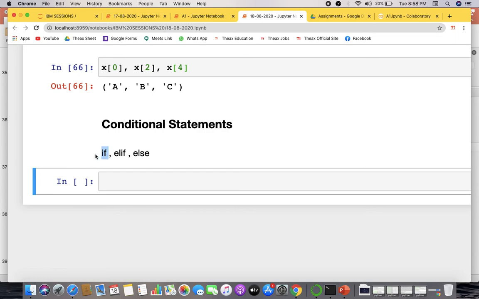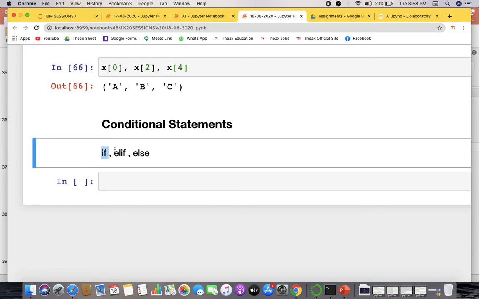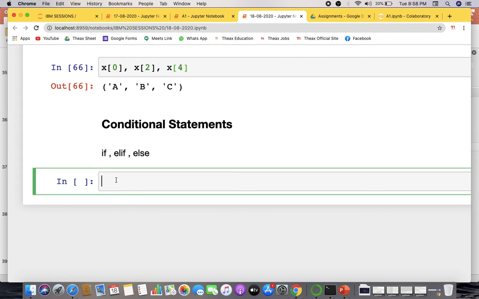If it is correct, then it's good, it will execute the block of statements you have written inside the if. If it is wrong, it will go to the else and then just print it. So the condition checking is only available in the elif and if.